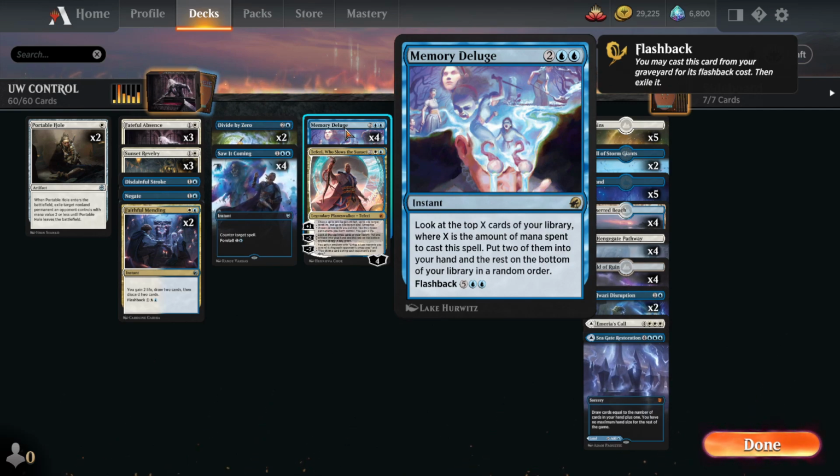It's a 4 mana instant: look at the top X cards of your library, where X is the amount of mana spent to cast the spell, put 2 of them into your hand, and the rest at the bottom of your library in a random order, and it has flashback. So this card's nuts, you guys know it by now. It's been in literally every single control deck as a 2 to a 4 of.